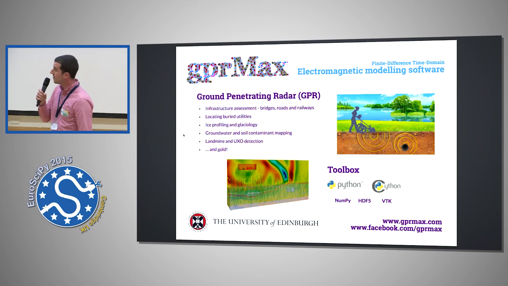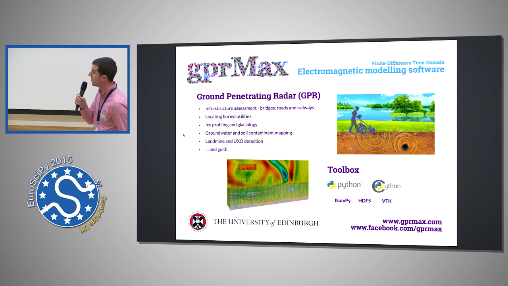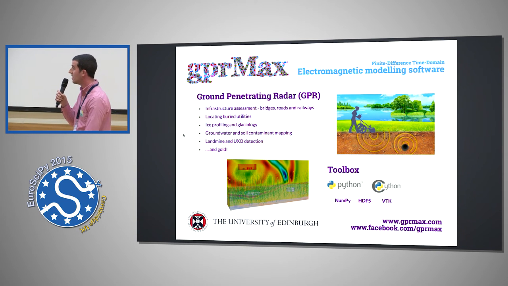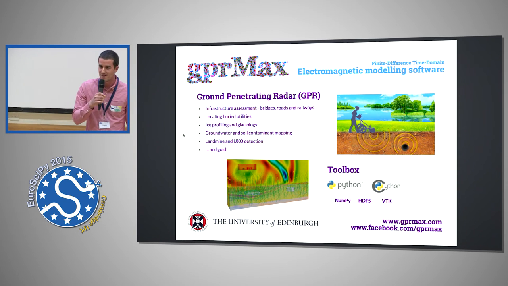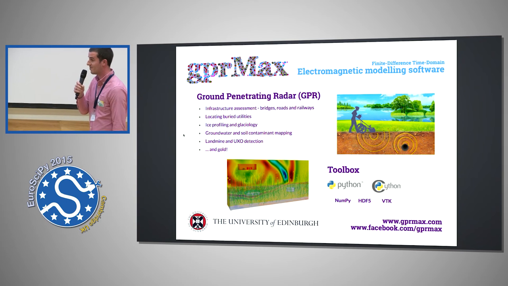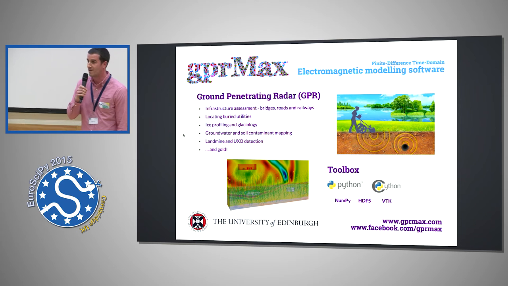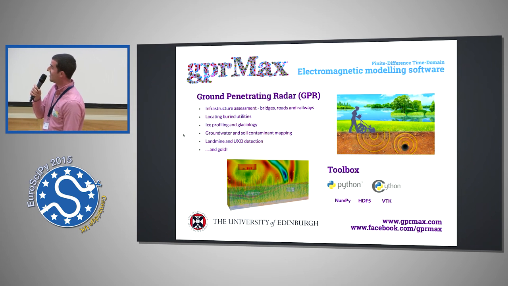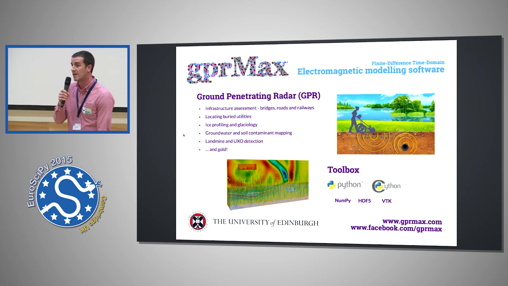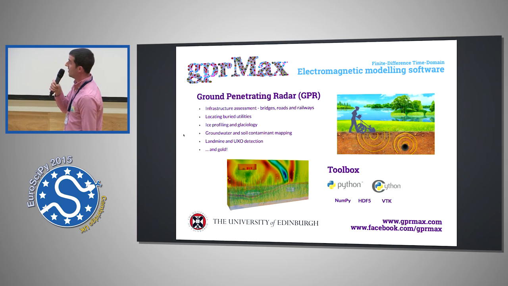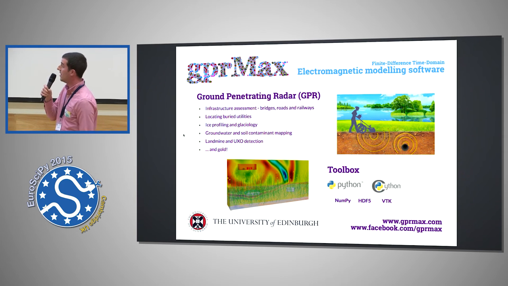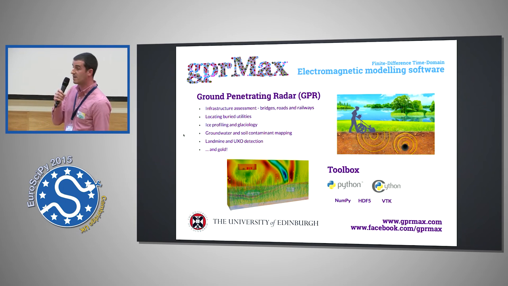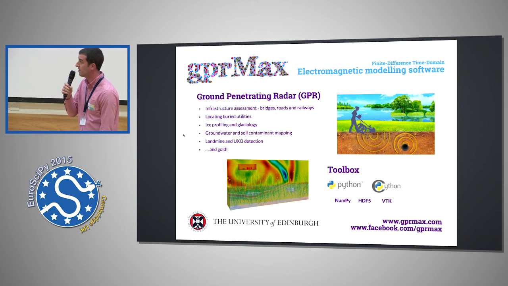Hi, I am Craig. I work at the University of Edinburgh and I am developing software called GPR Max, which simulates electromagnetic wave propagation, principally for ground penetrating radar or GPR. You may have heard of GPR because it got a controversial mention last week — there was a story about people who think they found a train load of Nazi gold in Poland, and apparently they used GPR to find the tunnel. GPR is also used in engineering, geophysics, and medicine. At the beginning of the year, I started to redevelop GPR Max, which was originally a C-based code, and I have been rewriting it in Python using Cython and NumPy.